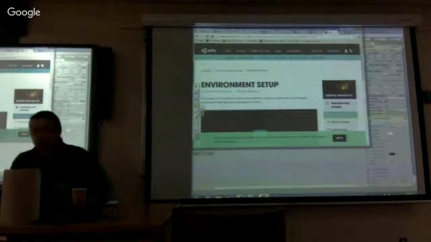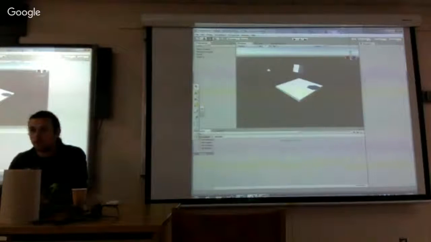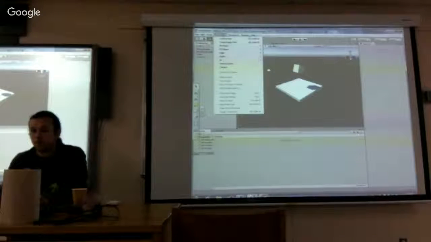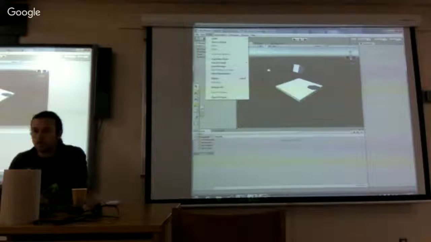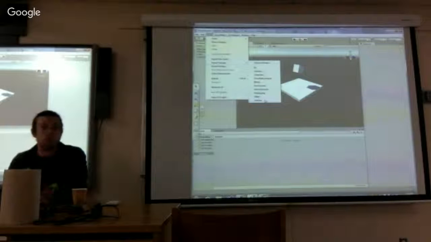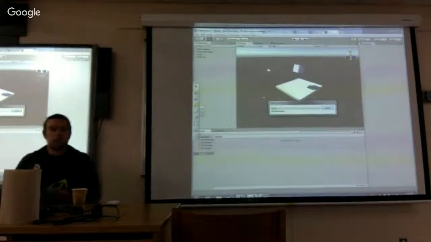So if you want, let's go back in here, right? So let's say that in here I want to, and I'm going to import package, import these vehicles. These all come with Unity. So right here, I'm going the same way I showed you the assets. These are the basic assets that come with it. It's just the vehicles. So I'm going to take the vehicles, import that.